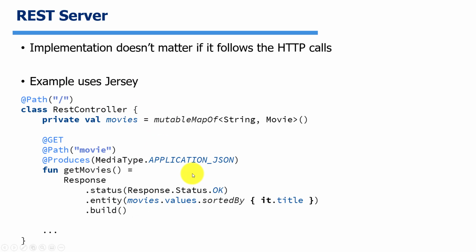When you're using these REST front ends, try to keep it really, really thin. Now in the example code that I have, I don't have it thin. I actually have the REST controller doing all the work. He has all the data inside of him. Ideally, what you really want the controller to be is just to figure out what the input parameters are, call somebody else to do the work, and then take the data and marshal it out. So all he should be doing is understanding how to unmarshal and marshal the data. That's about it. And then which thing he calls. He shouldn't be doing any thinking.